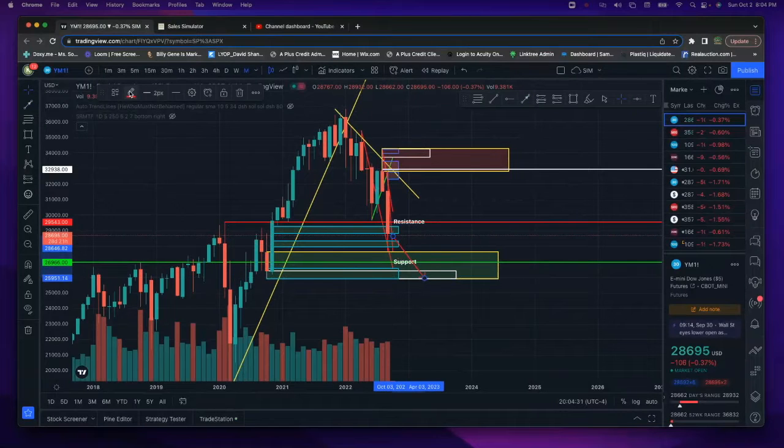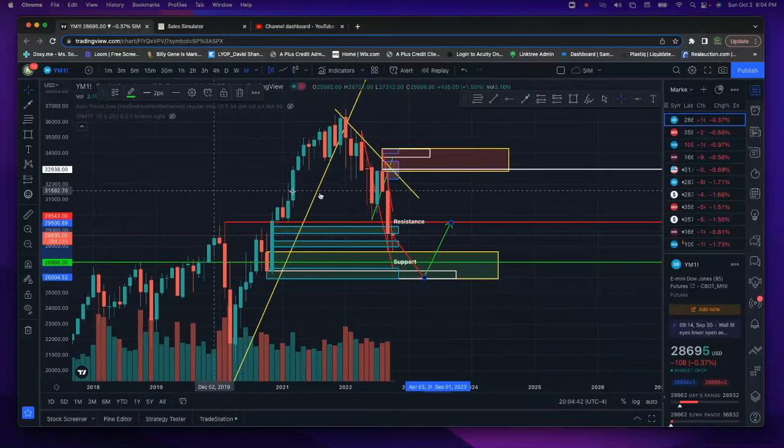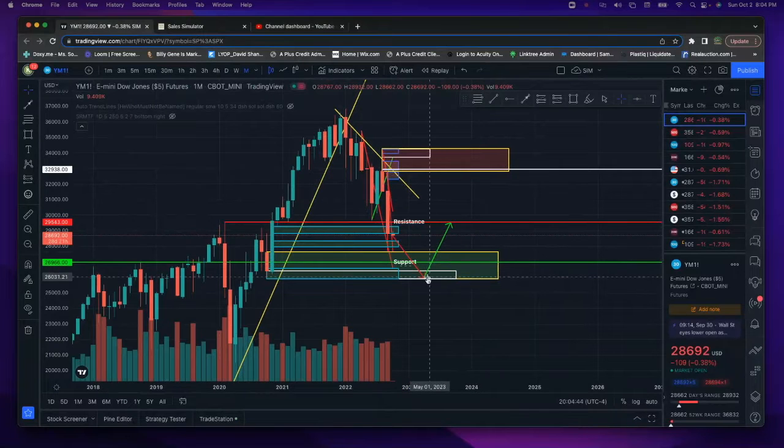Let me change this and leave it red. Once we see a bounce from there, price may go back up to resistance to test that level. That's what I'm looking for overall for YM. You can also see a bounce right at the support line, so price may come down to the support line at 29,966 and bounce from there. Pay attention to that. That's futures YM.